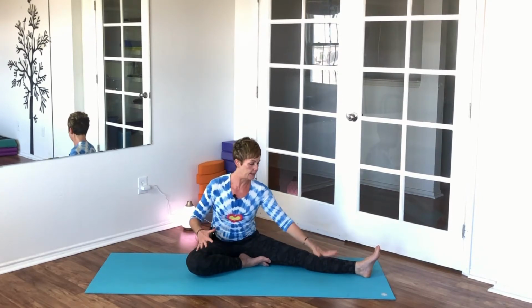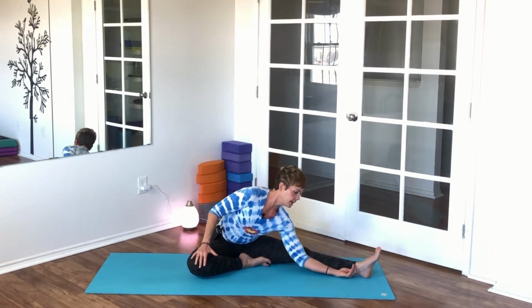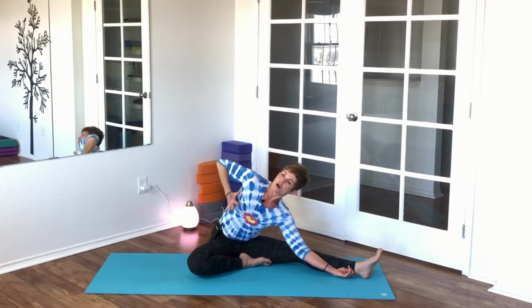So if you had a block, use the block and place it here into the inside for your elbow. Otherwise, on top or all the way down. Find your Achilles. Whoa, that was my backbone cracking. Lengthen and let's open your right shoulder and lean back. Pull that belly in. Feeling the stretch all the way here on the right side.